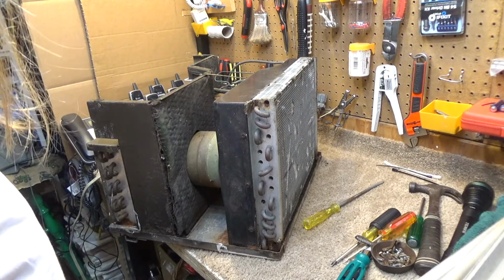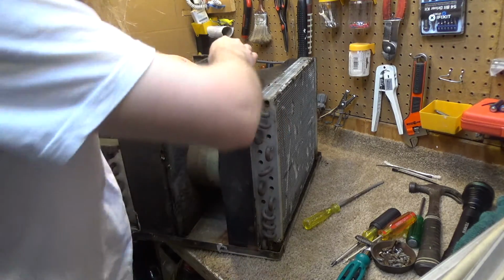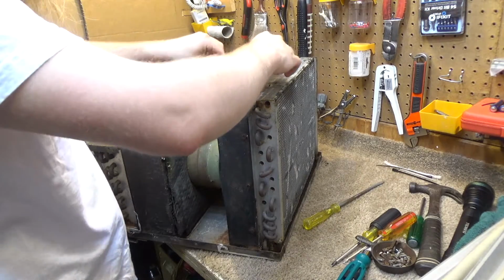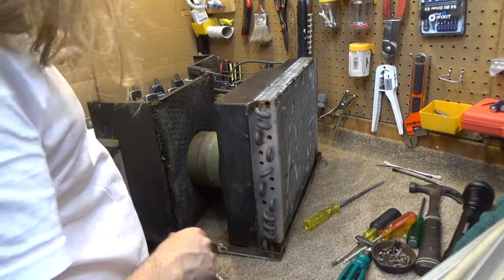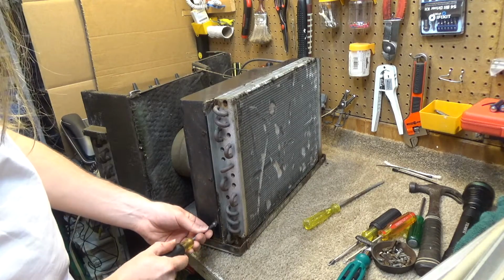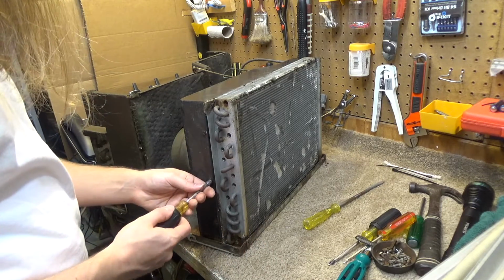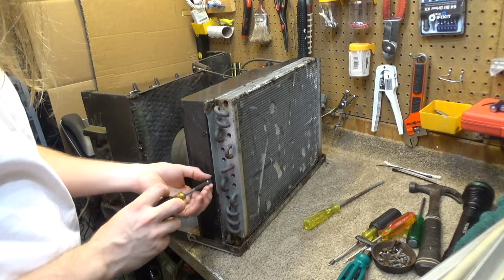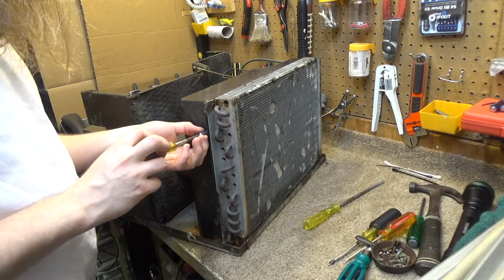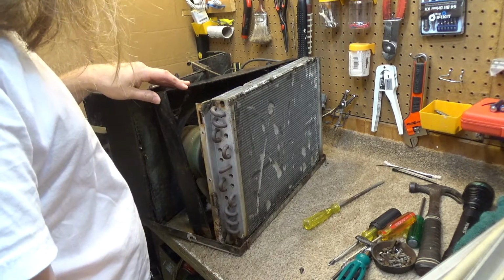Alright, so the next, or actually the last thing I want to do before testing is I want to get this cover off the condenser so I can clear that out, just so that this has a chance of working, because right now I don't really think that it does. I don't want to remove this in its entirety because I believe that will require taking the fan blade off. I just want to remove it enough to be able to stick the vacuum hose in there and clean it out. So now that I'm looking at it closer up, I think it's just one side that's really bad. Yeah, it's actually just that one side that's bad by the compressor.